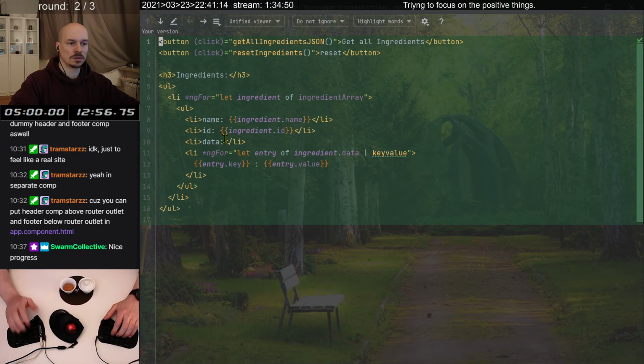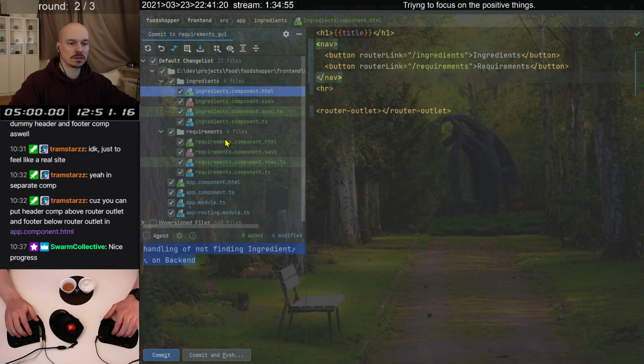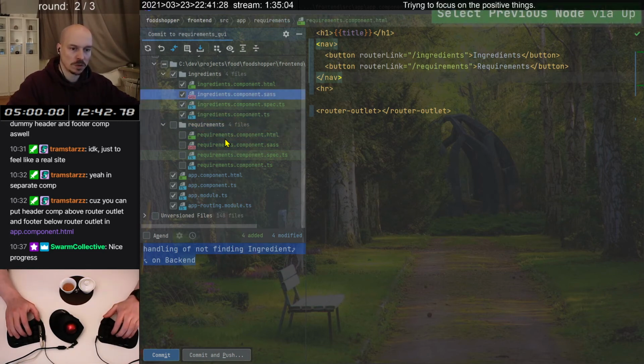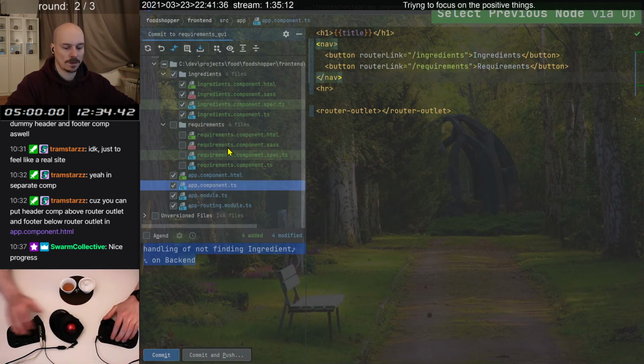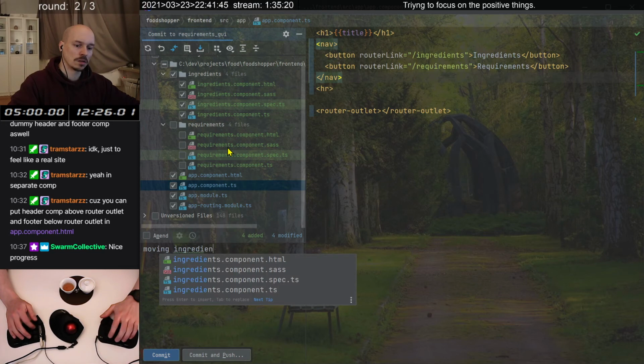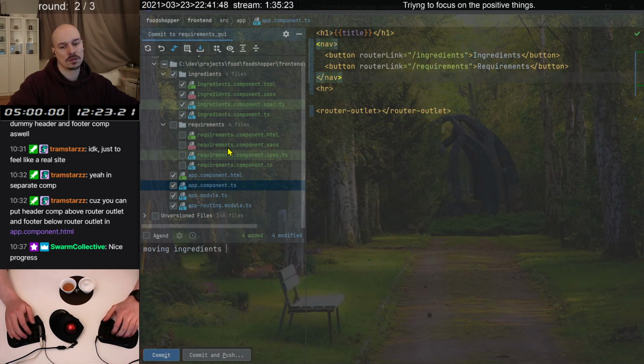So we created the view, or we did migrate it. I could separate it in two commits: moving the ingredients to a separate thing, and moving the ingredients GUI to its own component.